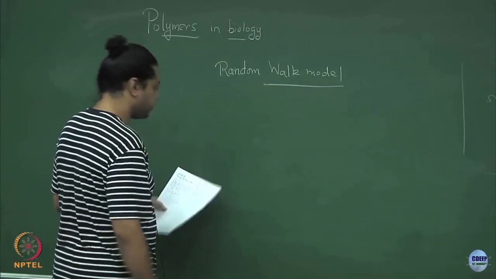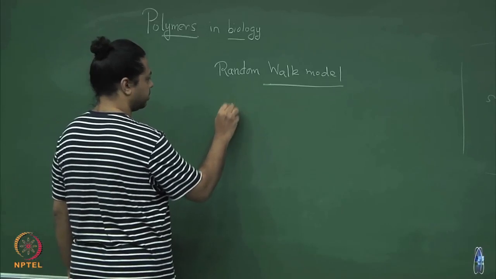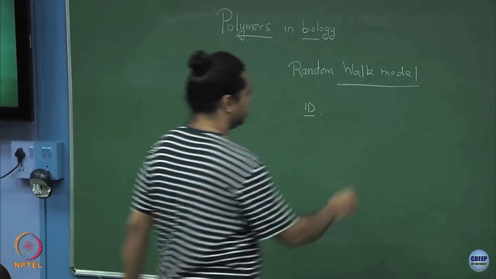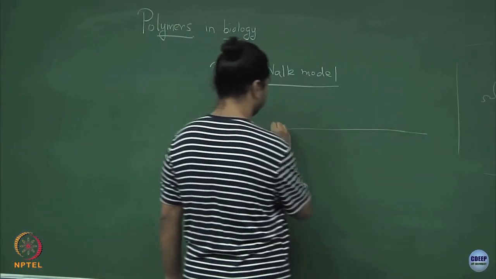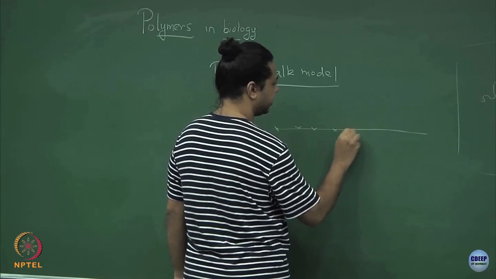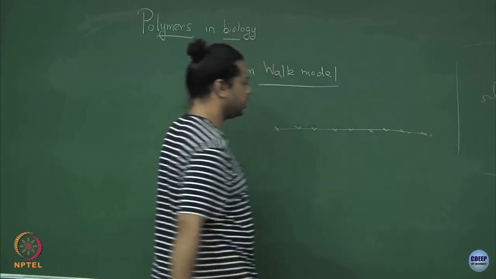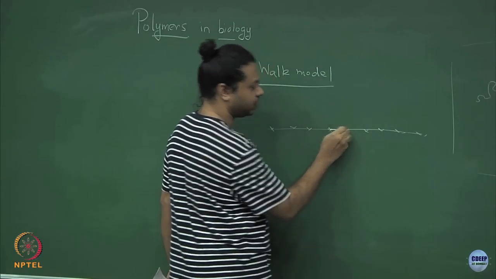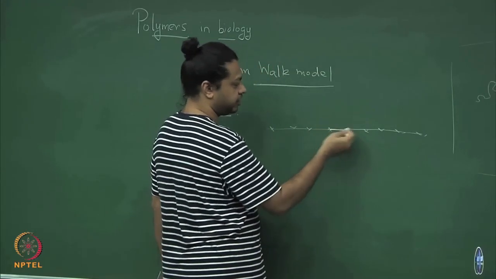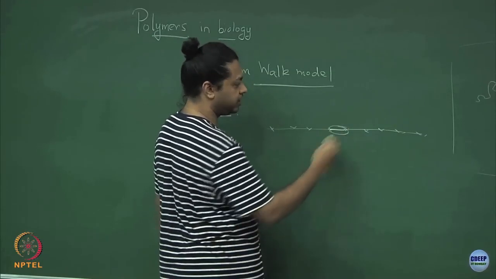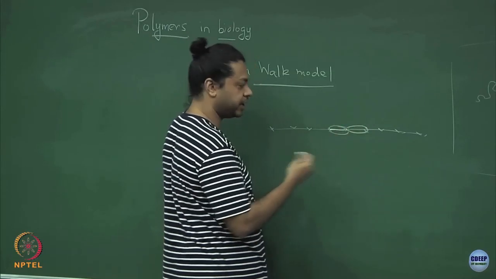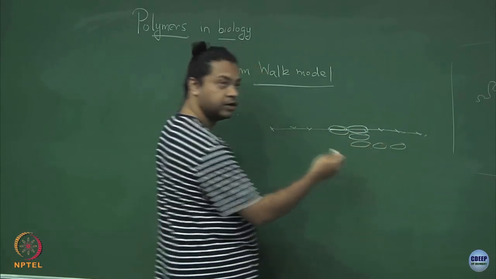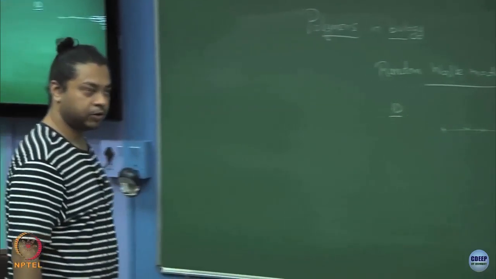Let me start off with 1D, and I'll generalize later. So here is, let's say, my lattice on which I'll do my random walk. These are my lattice sites, right? I start off from somewhere, let's say here, and I place one link, which is like one monomer, either to the right or to the left. So let's say I've placed one link to the right, then I placed another one to the right, and then maybe I place one back to the left, and then maybe three to the right. So this is what a polymer in 1D would look like.